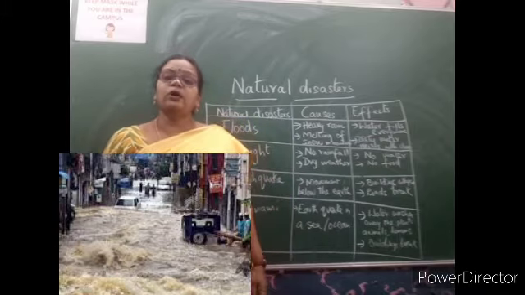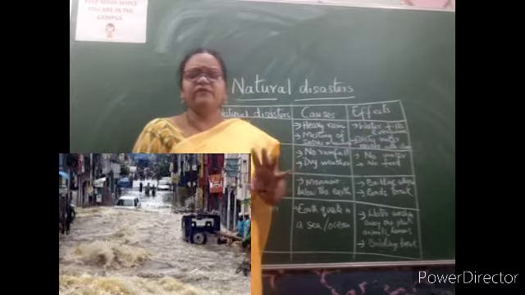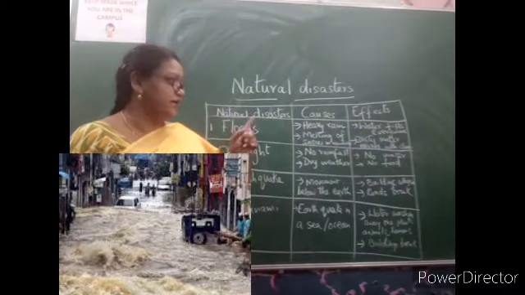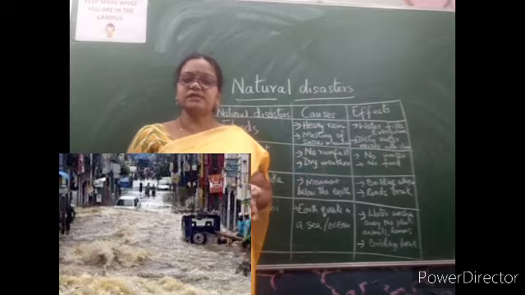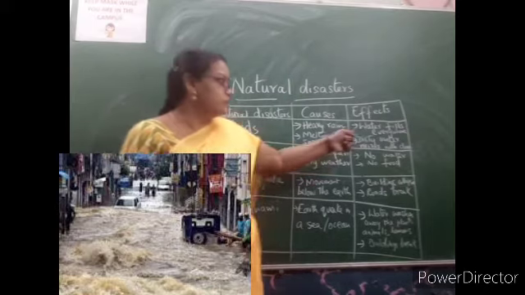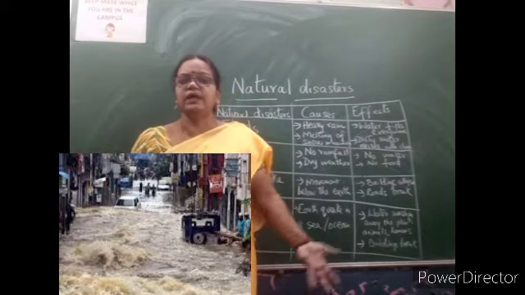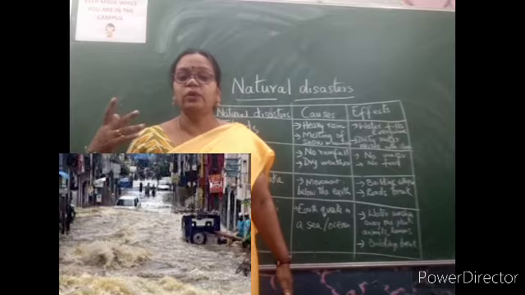So let it overflow, what happened? How will it damage the people? See, water fills every arch. How is it going to cause the damage? Already we know that it is a natural disaster, it is causing the damage. What type of damage is it causing? You see that water is filled everywhere, water only. Your house, inside, outside, the streets, everywhere water is filled.